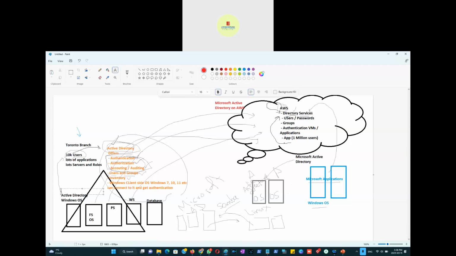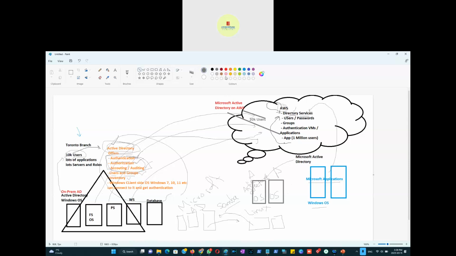So on-prem, right? So this means that if you have thousands of users here as well, maybe 20,000 users, 20K users here, suppose. So in that case, those users are logging in. There are hundreds of applications that a big company has purchased. So all the application related authentication and authorization requests are going to Active Directory that is on AWS.